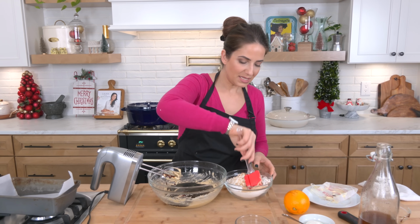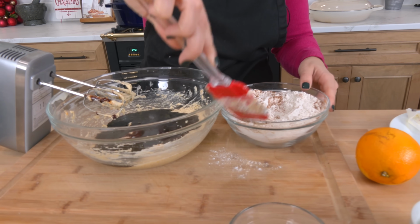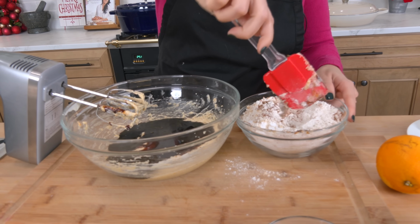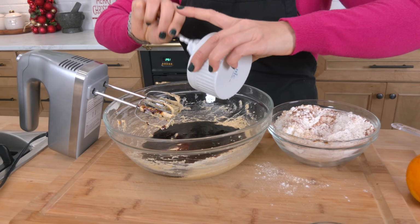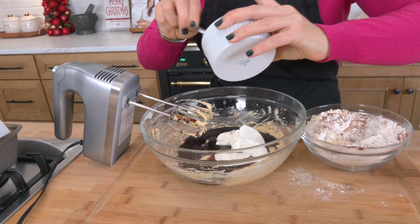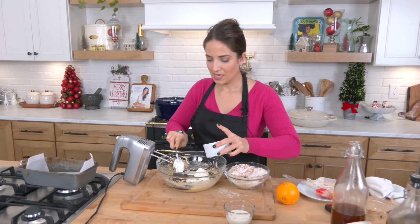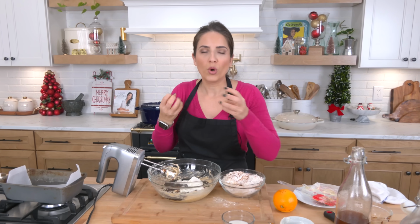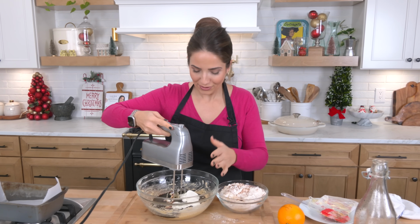And then I'm gonna mix together my dry ingredients, just give them a quick little mixeroo, because as soon as I add my molasses and sour cream and get those quickly mixed in, then I will add the dry ingredients along with my milk. The sour cream just provides lovely moisture to your cake, and it just makes it the most delicious, fluffy, moist gingerbread loaf ever.